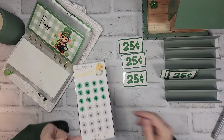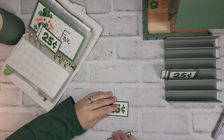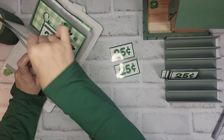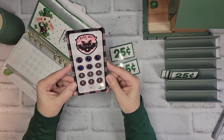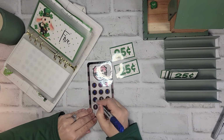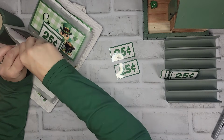I believe this is from Bella at Saving Made Simple. Still haven't confirmed that, but if nothing else, I'm going to shout her out because she's fun. So we got 50 cents going into number 5. This one is from Hannah at Prop Budgets. Oop, glare. So this one we can do two more spots. So 1 and 2. And that one still needs $1.25 to finish.